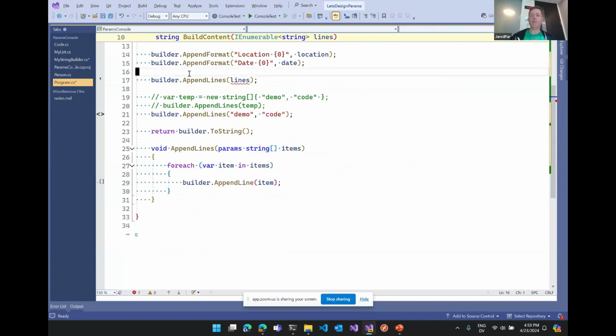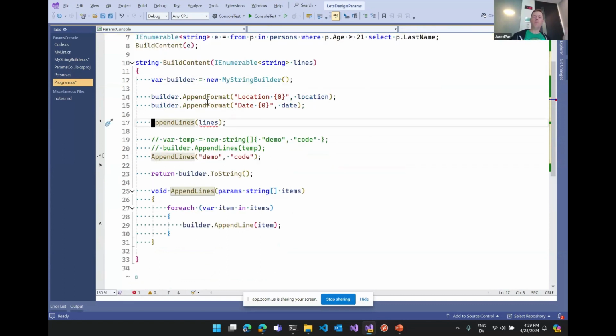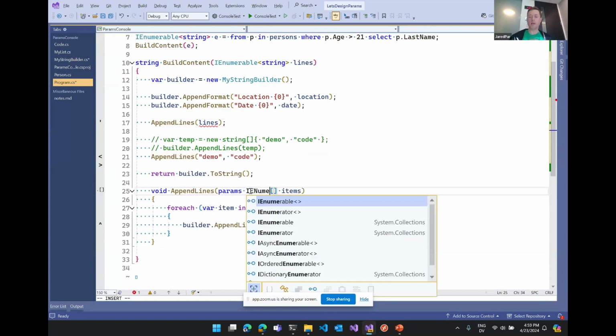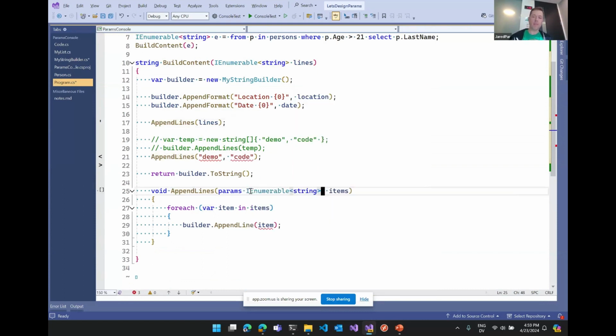So the problem that people started hitting is they're like, hey, I want to start using IEnumerable here. But in C# in 2017, this was illegal. This was an error because we didn't support params IEnumerable. And this is the first time we started getting requests for a language feature.